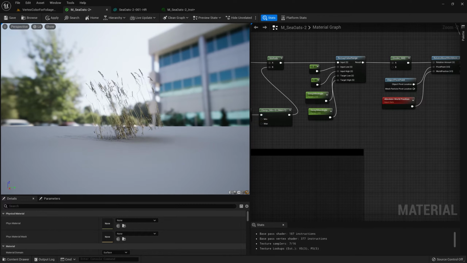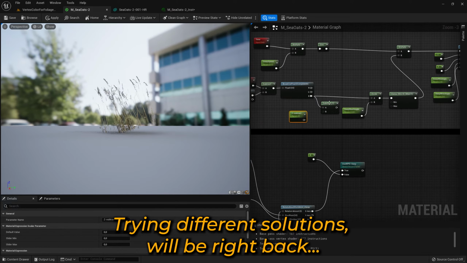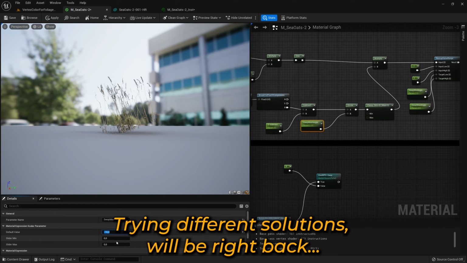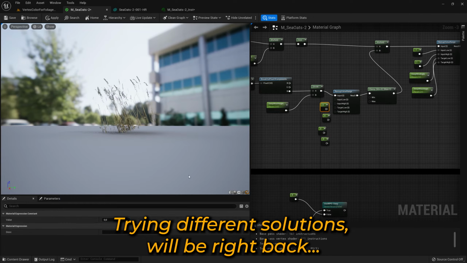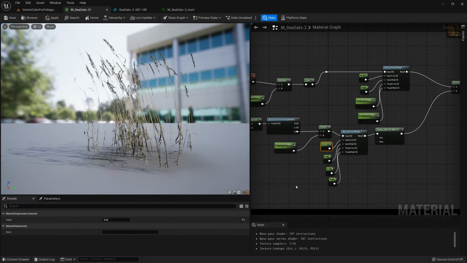See if I can fix that. Okay, so I managed to fix it.